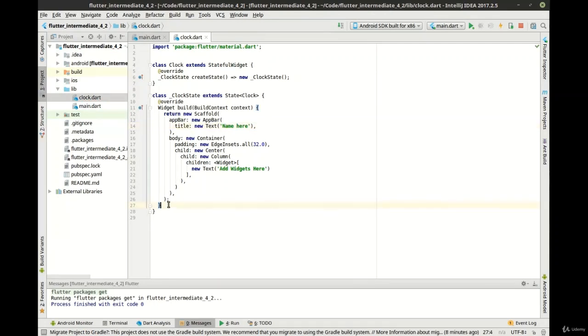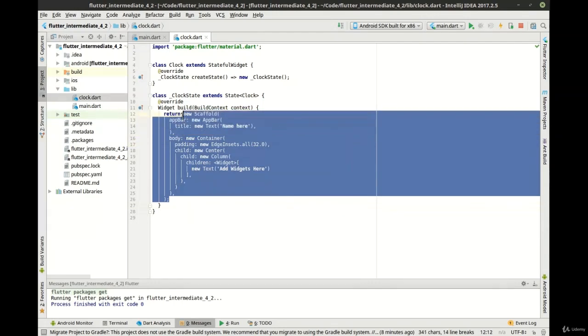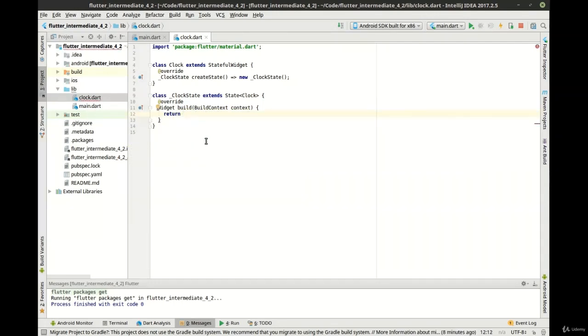Let's get this guy here. And let's do this, just so we can see what's going on in the background. Now we've got our stateful widget, we've got our state for the stateful widget. We need to go ahead and flesh these out a little bit. Because this is a clock, you can kind of guess what we're going to do. We're going to actually build a clock.